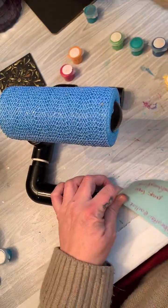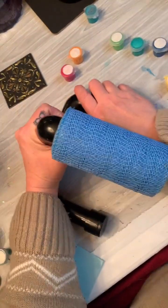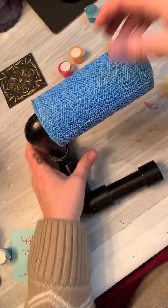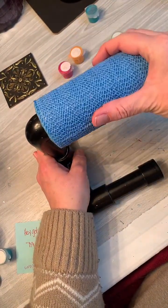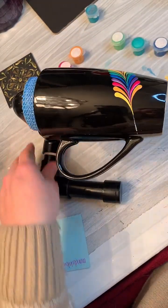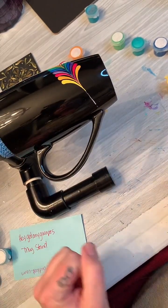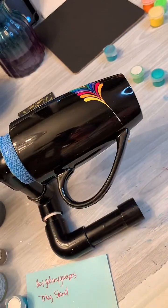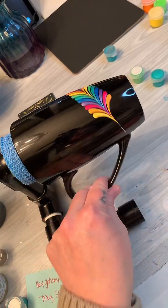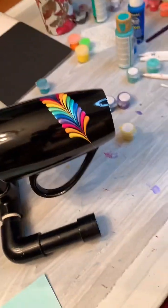This thing is an absolute game changer because I can adjust the angle. I can adjust the height if I want to. It pivots this way, right? So friggin' amazing. And yes, lots of people could make it, but her brain came up with this as the perfect solution, and it is the perfect solution. So I can turn this around and paint with it or lift up and down. Absolutely amazing, this thing. This thing has changed my world.